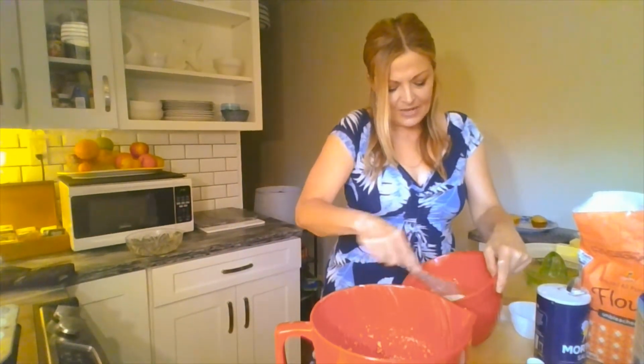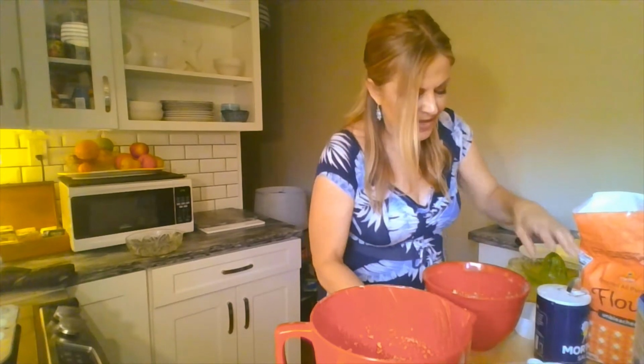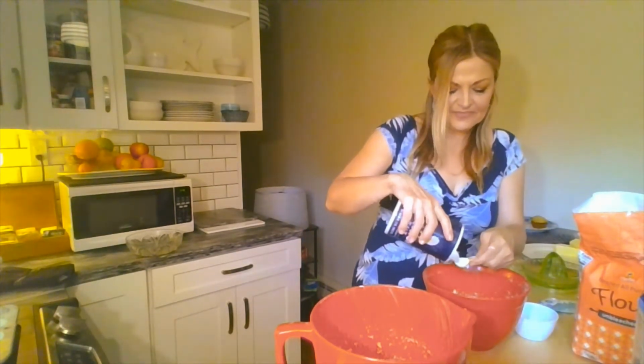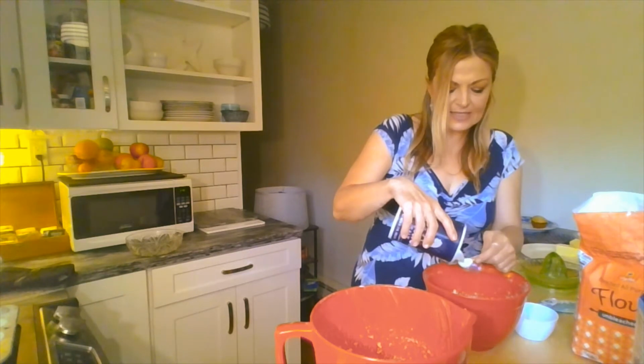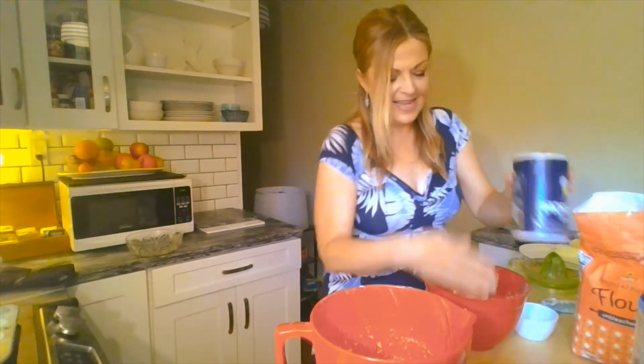So I'm going to go ahead and whisk this first, and then I have to add the salt. I am going to add 1.5 teaspoons of salt. 1 teaspoon, and I'm going to change my mind. 1.25 teaspoons. I think that'll be better. Not too much salt.